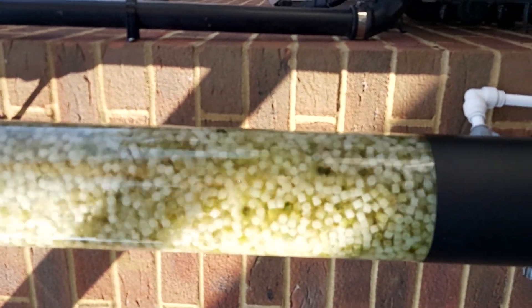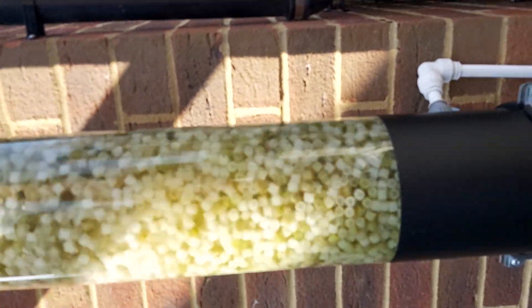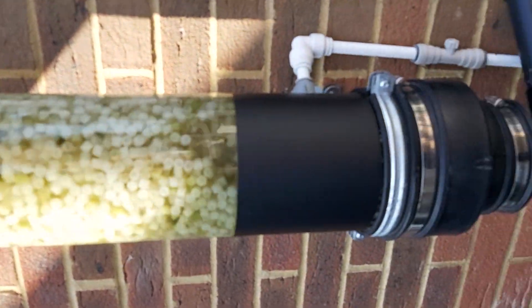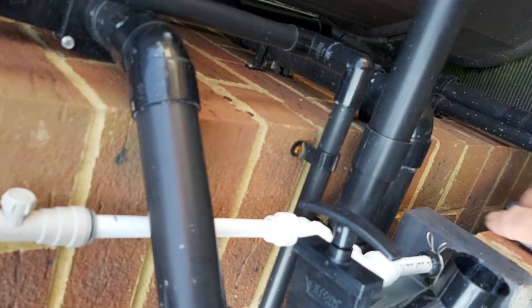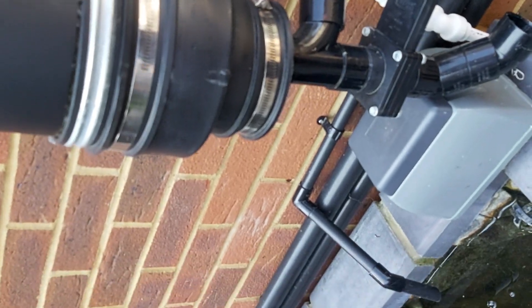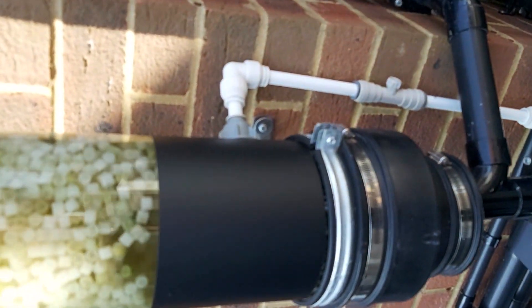When I say cleaning, it's knocking off all the algae and the grime that gets covered on the media. Usually what you'd do is shut the water off and then boil it for 5, 10, 15, or 20 minutes. Then with a hose I used to just pull it and vent the whole thing - the dirty water - out over the garden over here. I still do that when it's dry and things like that.